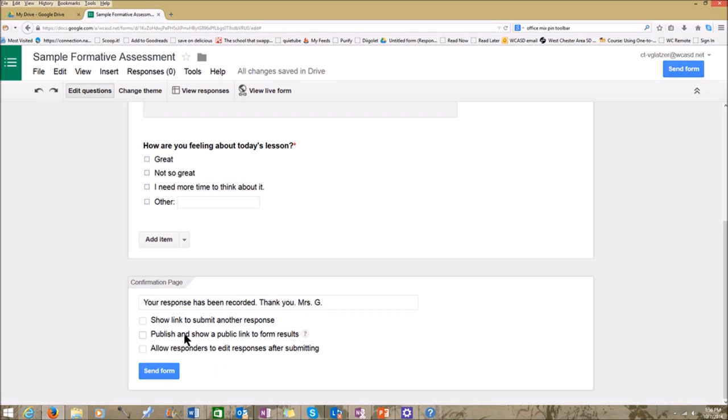I can determine if I want other people to see the results of the form. Right now, I'm not going to do that. And if I allow a lot of writing, I will allow responders to edit the responses after submitting. That way they do get the opportunity to go back and fix any typing errors.